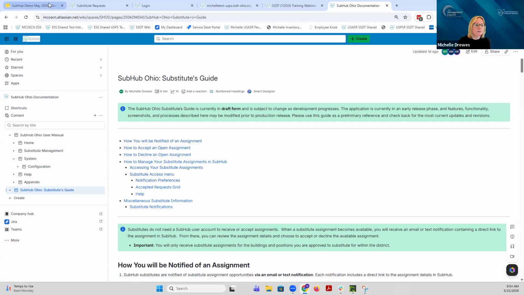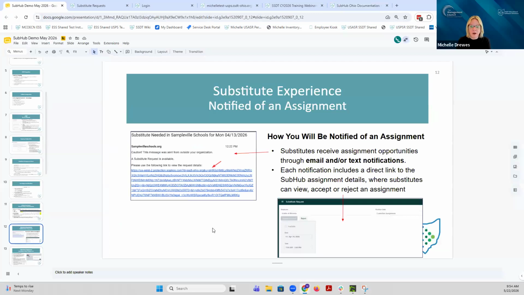So let me go back. What happens then is once that leave request is submitted and it goes through the sub lists and the subs get notified, here's an example of how that email looks. It basically says a substitute is needed at this district on this day.